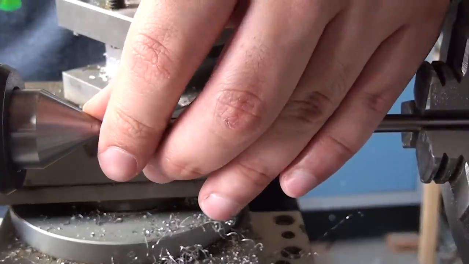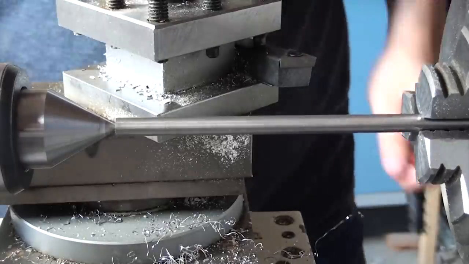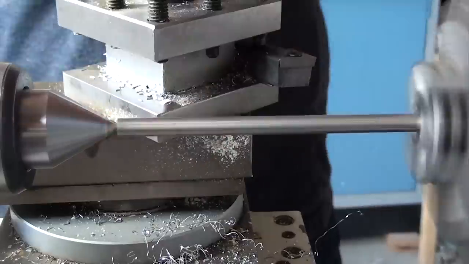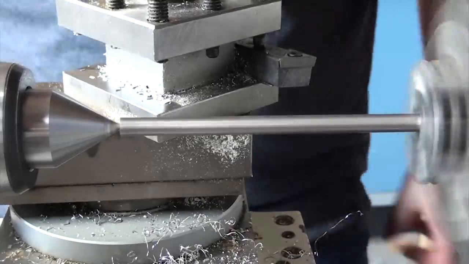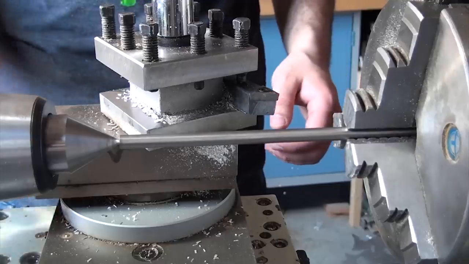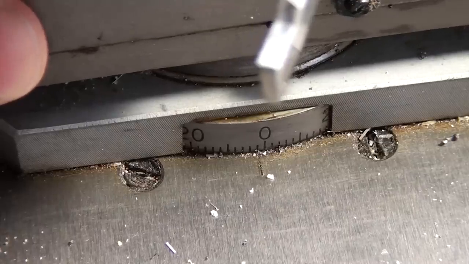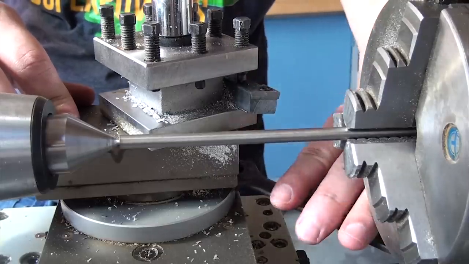With that done, the titanium can be extended much further out of the chuck, and the live center is added. It's important that you get everything running as true as physically possible before you start turning, so if there's a bit of wiggle when you turn on the lathe, stop, adjust the tailstock, and re-tighten everything. Once you're happy with how things are running, we can set our compound angle. For my lathe, this is done with two bolts, and I typically set the indicator to either one or two degrees for chopsticks. Two degrees goes faster and is very usable, but one degree will give a longer, more elegant taper. Choose whatever you feel. Most of this process is done by how you're feeling about the piece, so make it your own and adjust however you want. Lock your angle in, and then we can start cutting.